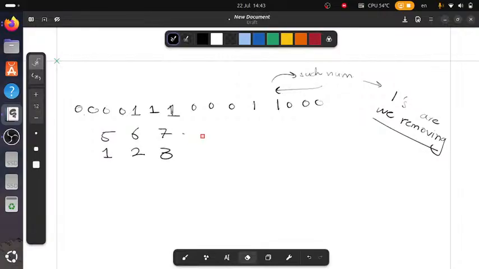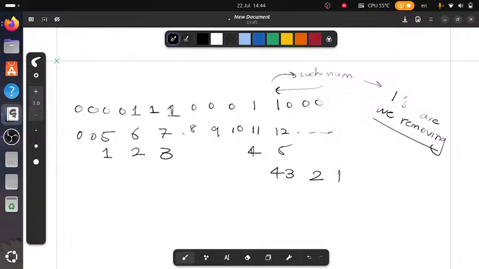Dot dot dot, and it will go right here. 8, 9, 10. Then we have 11. At 11, we can again remove 4 ones if you are starting from the left side, and similarly 12 is 5. So I'm trying to think about it in this manner. Let's see if this makes any sense. So one operation, two operations, three operations, four operations on the right side, and on the fourth operation on the right side we're losing our first one. Then we have another one, which makes it two, dot dot dot.